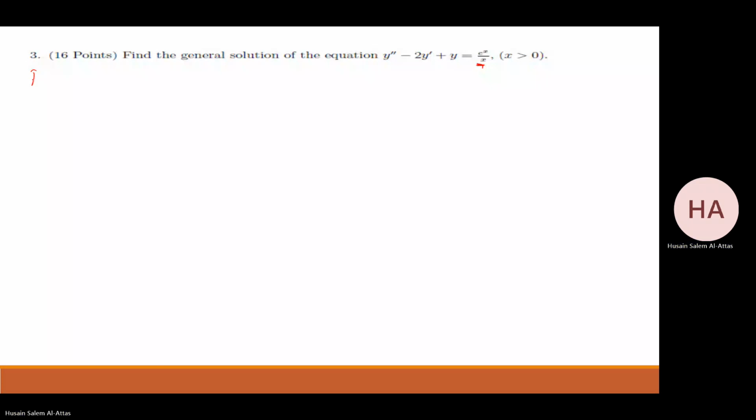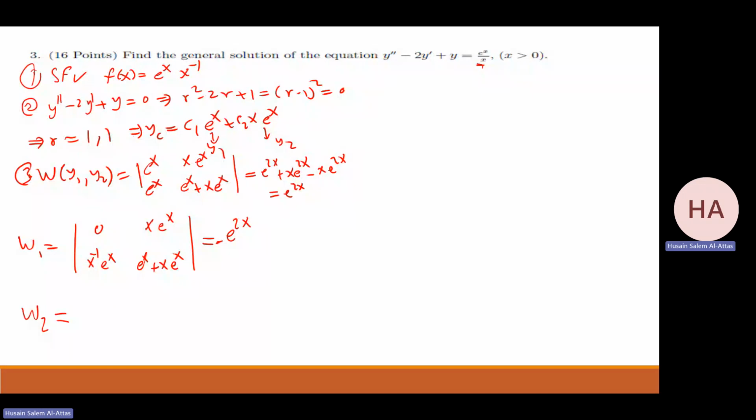Do the product. I have e^(2x) minus x e^(2x), that will be e^(2x), that will be W. W1, you have 0, x is minus 1, e to the power x, times x e^x, and e^x plus x e^x, that will be what? e^x. Yeah, that will make it easier. W2, yeah. It's 0, x to the power 0, which is 1, e to the power 2x with the minus sign. The other one, I have e^x, e^x, and they have 0, x is minus 1, e^x. That gives me what? x is minus 1, e to x.